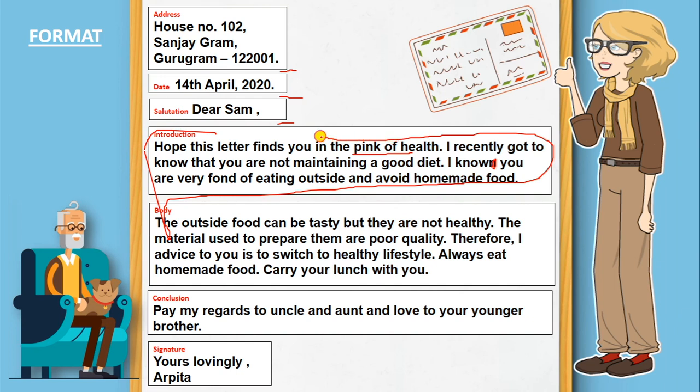are going to write about, and you have also welcomed him into the letter by saying hope it finds you in good health and things like that. These are the opening lines. It should not be more than 2-3 lines. Don't make the introduction very long. It should be short. Only the body will have the main content, so it can be a long paragraph.